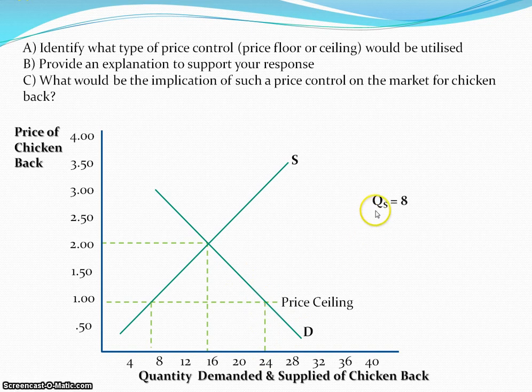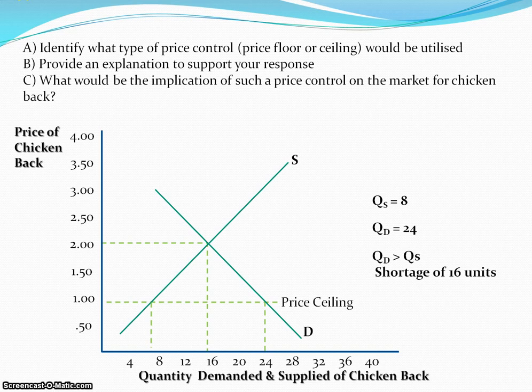So quantity supplied, QS, is equal to 8 units, and quantity demanded, QD, is equal to 24 units. We realize therefore that the number of units being demanded far exceeds the number of units that will be supplied by the market. Remember, consumers always demand more when the price falls; however, suppliers are willing to supply less when the price falls. So the implication of a price control, in this case a price ceiling, is that the quantity demanded exceeds the quantity supplied, and therefore it results in a shortage of 16 units in this example, because I used actual figures.